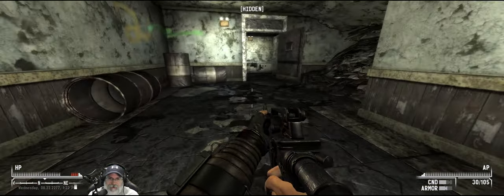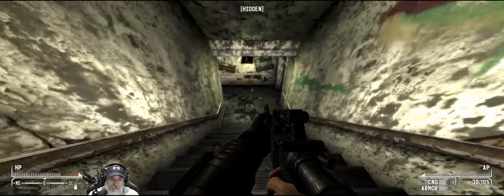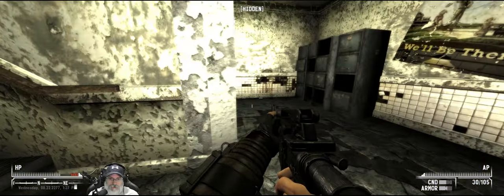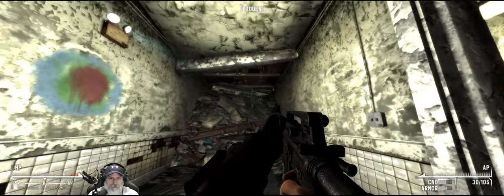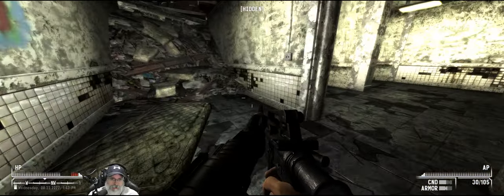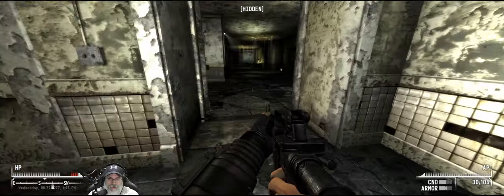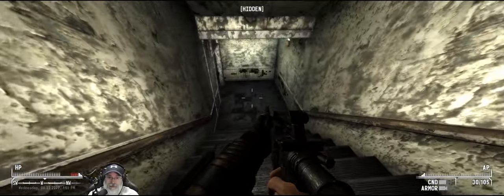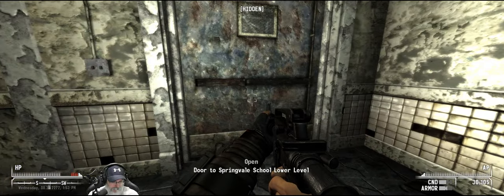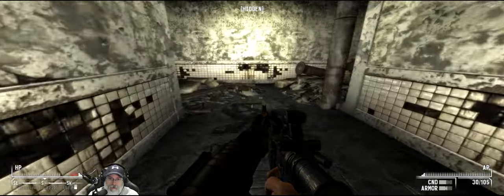Okay. This goes back down. Oh, I don't think we came in here at all. Well, we just came from that way. Okay. So it looks like this just leads back down to the basement. But there was another door in the basement that we didn't take. So this is probably where it comes out. Yeah, I think so.